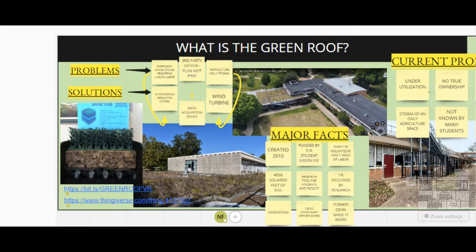We also found that due to the roof's location on top of the College of Agriculture, we find that there is an agriculture-only stigma. And to break this barrier and create a cross-disciplinary space, we are installing a wind turbine to encourage engineering students to use the space for their research. And this past semester, spring 2020, 2 students, both electrical engineering technology students, planned on using the roof to align and calibrate their solar panel with a sun tracking, path detecting sensor to have the panel adjust its angle based on the sun's location.